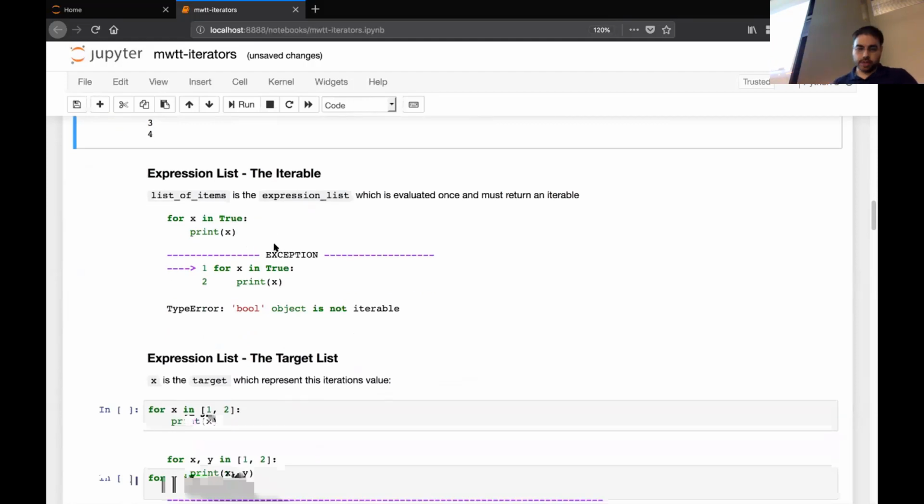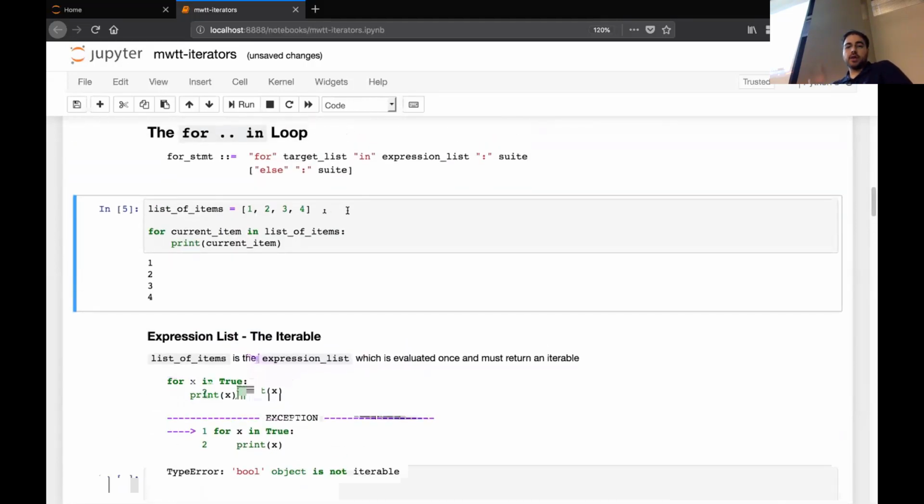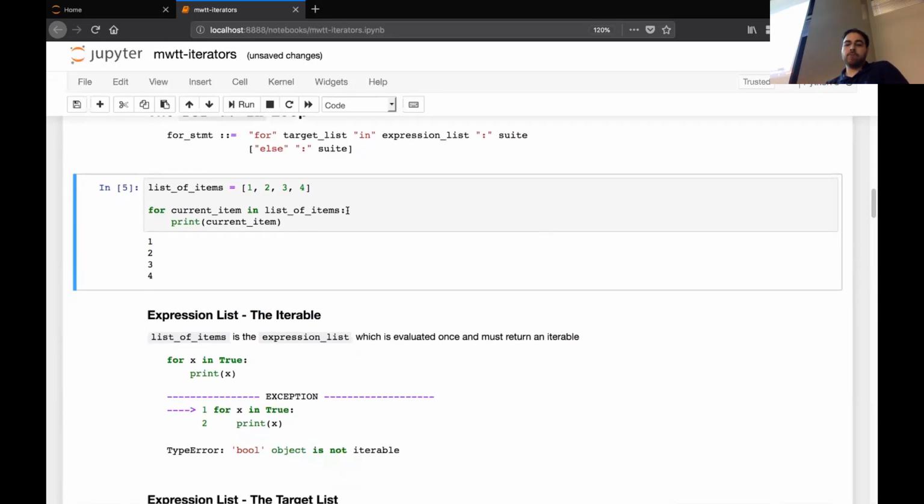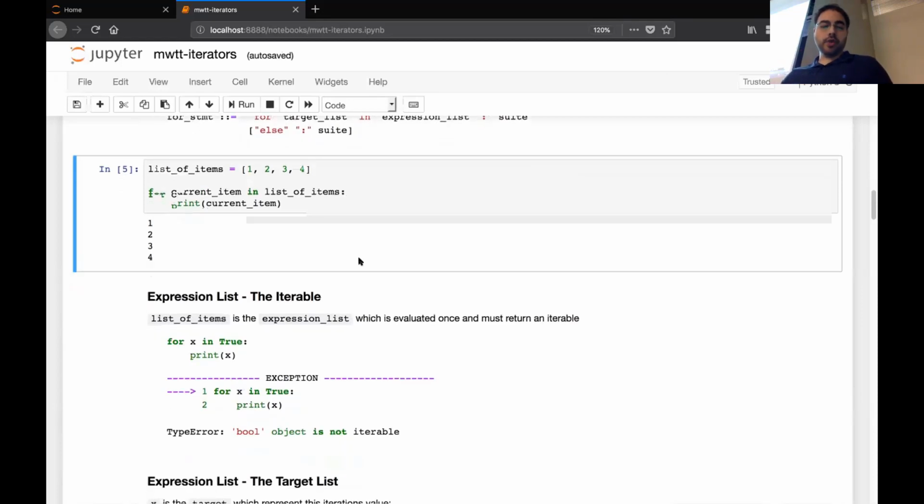So let's break this down just a little bit further. We have this thing of an expression list. An expression list is the iterable that we're going to iterate over, right? It gets evaluated once, and we'll see why this is a big deal later. An iterable, an iterator gets evaluated once and only once. It's not happening multiple times, and there's a number of gotchas with this that we'll get to in a minute. It's only going to get done once, and it has to return an iterator. Absolutely has to return an iterator.